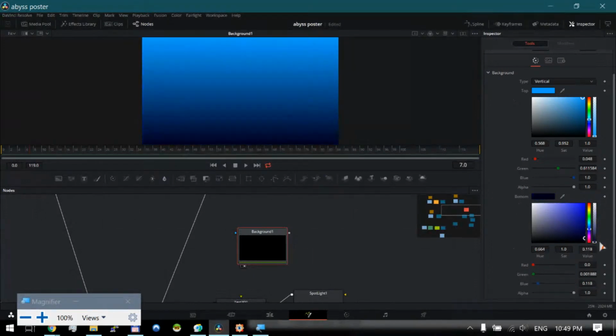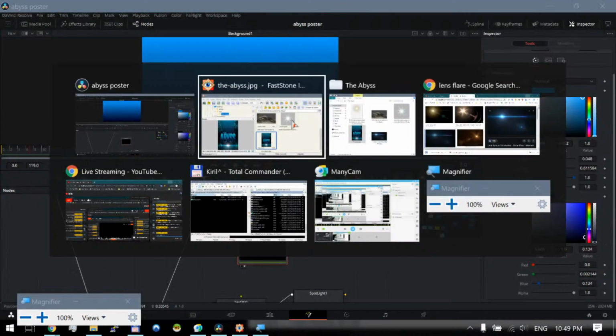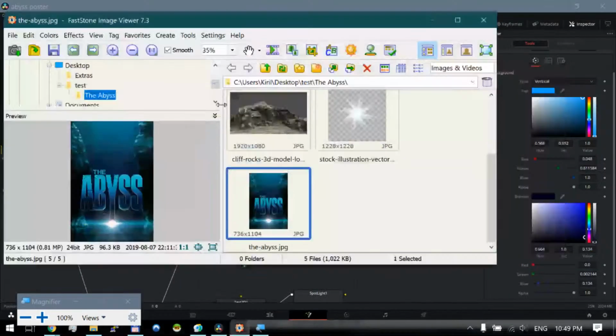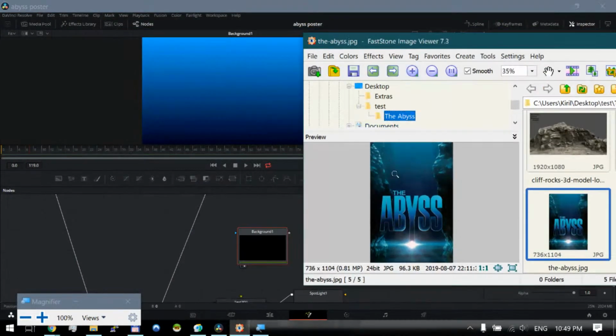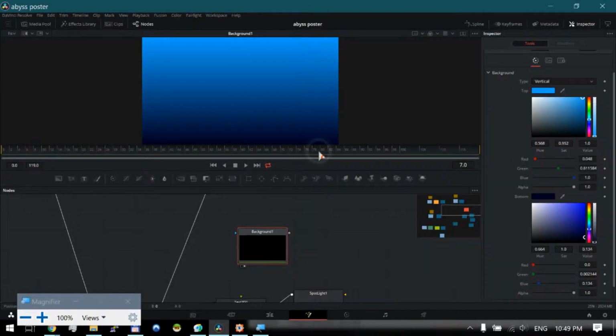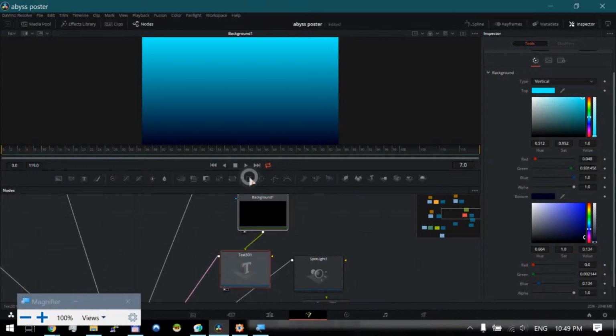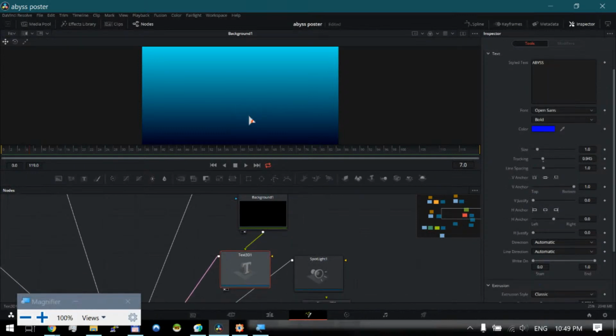So just like in a poster, see the same type of gradient. Actually, it's called a gradient. See, it looks very, very similar to the text itself, and this one is maybe more green. So this one I'm going to connect to the text. Connect.